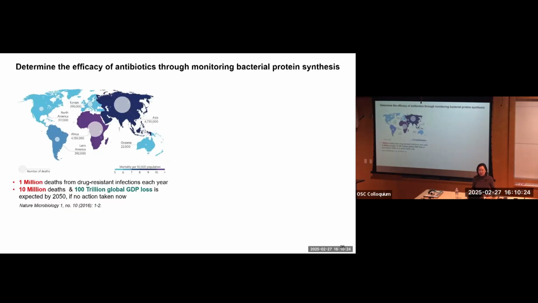The motivation for this project is that antibiotic resistance is causing a lot of deaths and a lot of economic burden around the world. The major driver for antibiotic resistance is the misuse and overuse of broad-spectrum antibiotics. The key way to combat that crisis is to precisely prescribe antibiotics that will be effective, so that we don't have to use broad-spectrum antibiotics widely. The testing is called antibiotic susceptibility testing, or AST for short.